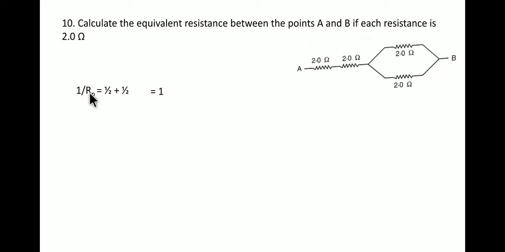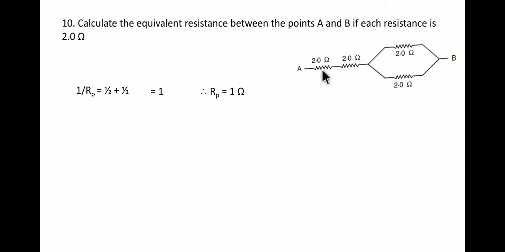So inverting the resistance in parallel, if you invert this 1 by Rp as Rp, you will get the inverse of 1, that is again equal to 1 ohm. Inverting Rp, you have to invert this value also, and when you invert this one, you will get 1 ohm. Alright, so this section of resistors is equal to 1 ohm.